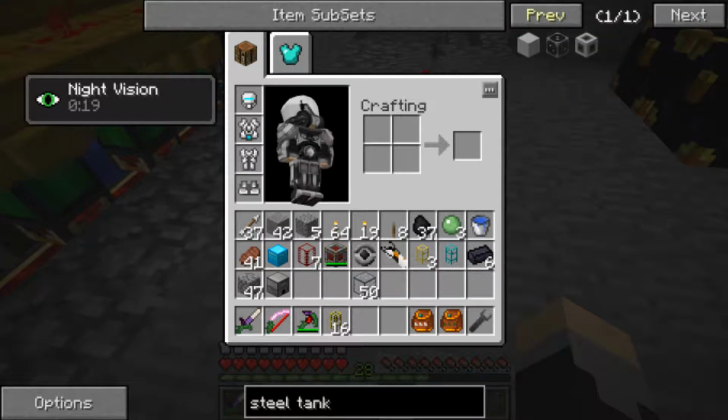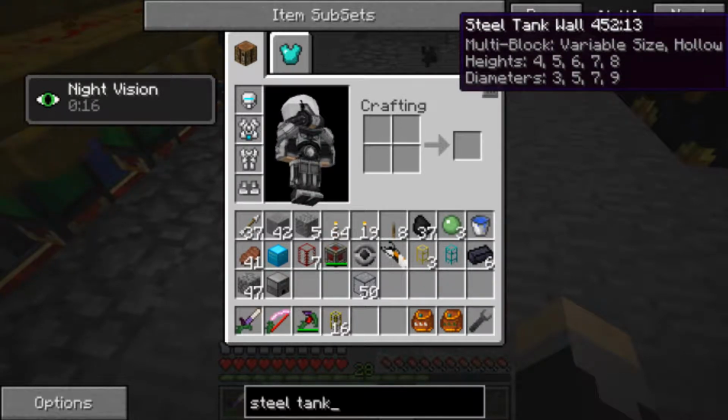Alright, here we have the steel tank. We need steel tank walls, and you can see that it says there are variable sizes, and that you have to make them hollow. There's height 4, diameters 3. In this case, we're going to make a 3 by 3 by 4.